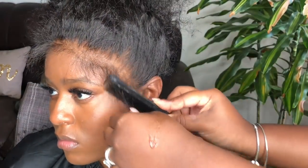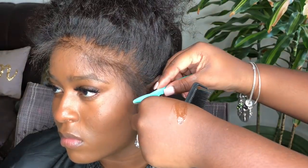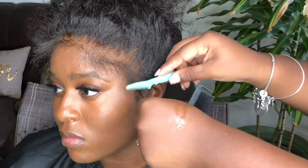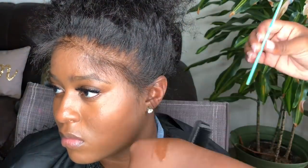You guys keep asking me what's the brand, but what I'm going to say is, as long as it's alcohol free, you're safe. Some people say they put the foam wrap and their lace starts to lift up, but as long as it's alcohol free, you'll be safe. Why should it be alcohol free? Duh, because alcohol is going to lift the glue.